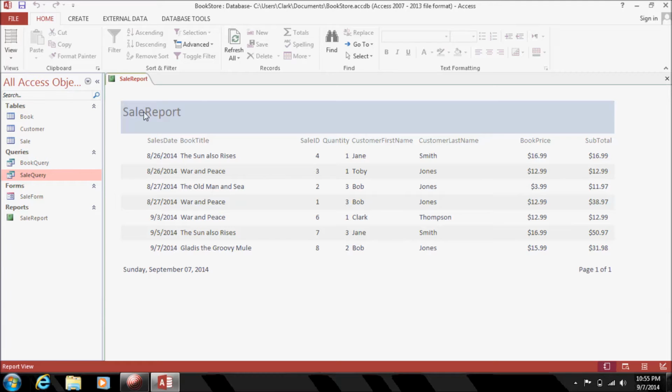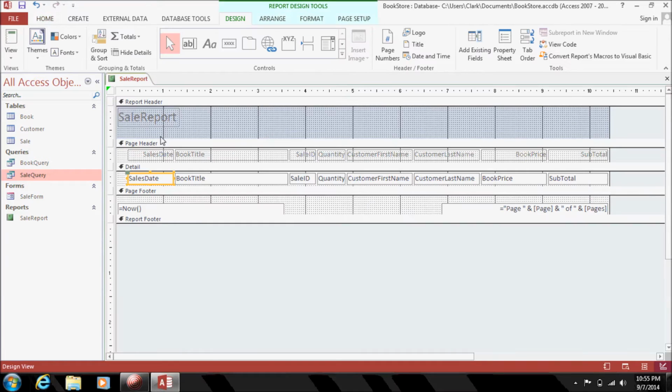So let's fix some of these columns. Design view. I'm going to change some of my column names. Let's call that, oops, sales date.